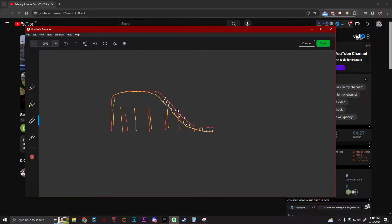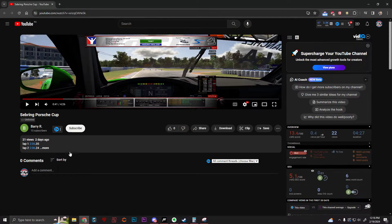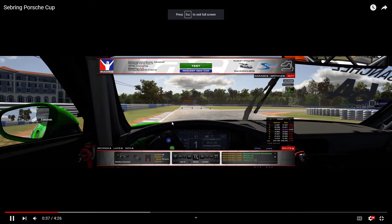Let's draw it again. The initial part of the braking is close to perfect — you're doing this very well. But then once you go into the brake release, you're releasing it a bit too much. So instead of doing the orange line, you're doing the red line, in which you're braking too much here. So you kill the momentum of the car on the brake release — you want to drop it a bit more sharply, but still controlling it in the lower percentages, because that's where the magic happens. Also, you will be able to brake a bit later if you downshift quickly.